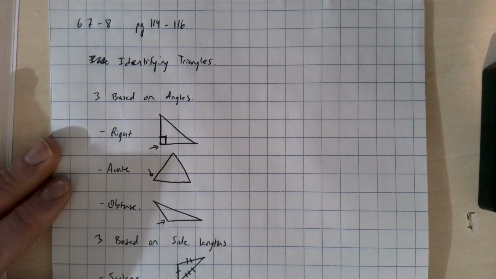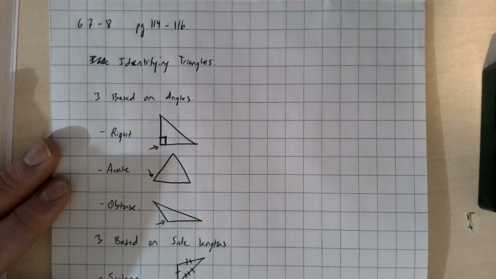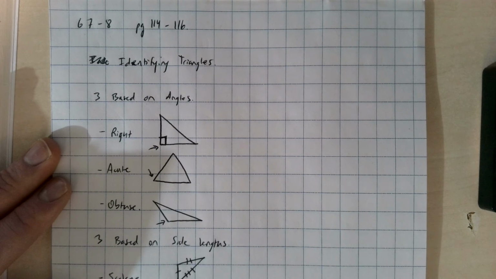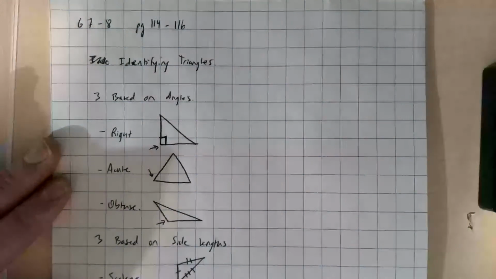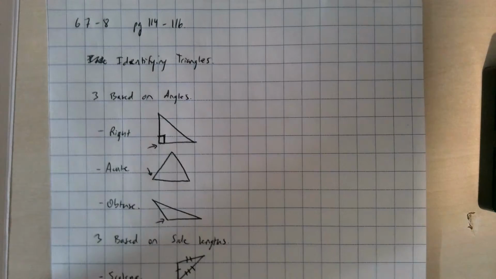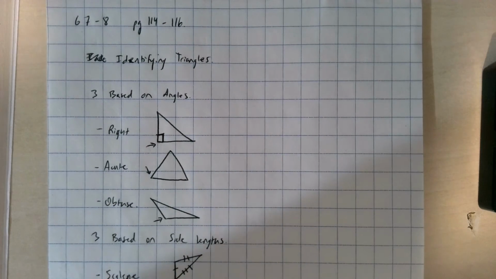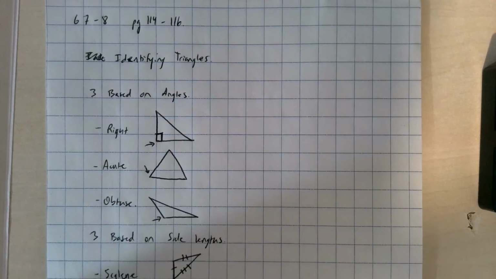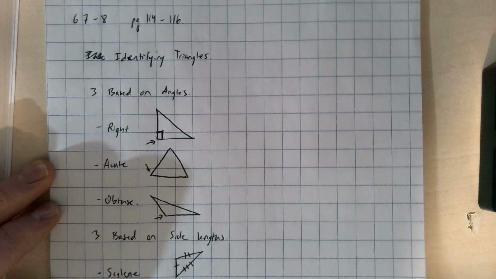All right, so this is a pretty straightforward lesson, and the reason I say that is because I know you are all familiar with the different types of triangles there are. We just talked about it last lesson, and I remember teaching it in grade 5. I know you were taught it in grade 6, so hopefully we will be familiar with this and be able to fly through it nice and fast.